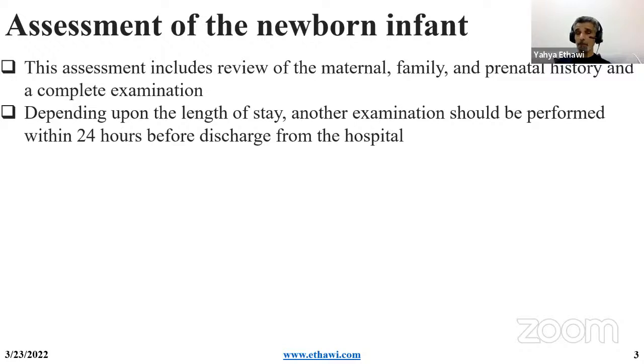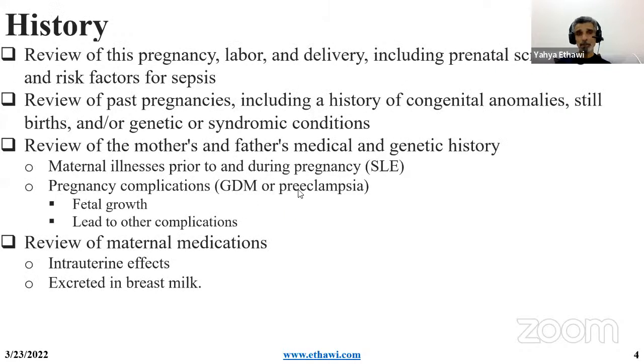If you don't do the red reflex, you will be in big trouble, because if the baby turns blind at 6 months, all the expenses will be on you and the hospital. The same applies if the baby has congenital developmental dysplasia of the hip, or coarctation of the aorta, and so forth. The examination depends on how long the baby stays in the hospital with the mom, 24, 48, or 72 hours, depending on the hospital, but we need an examination within 24 hours and another examination before discharge. It's vital to review the pregnancy, labor, and delivery, including prenatal testing done by the obstetrician, and also risk factors. I always tell the residents that it's always correct to start antibiotics, but it's always wrong to continue antibiotics if there is no need.